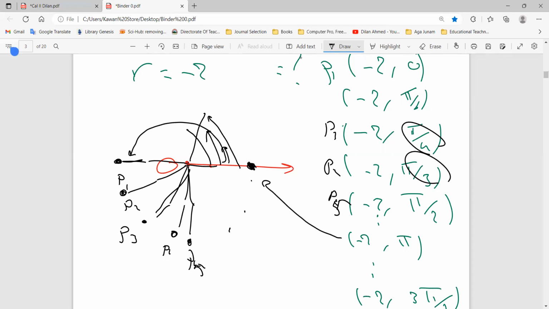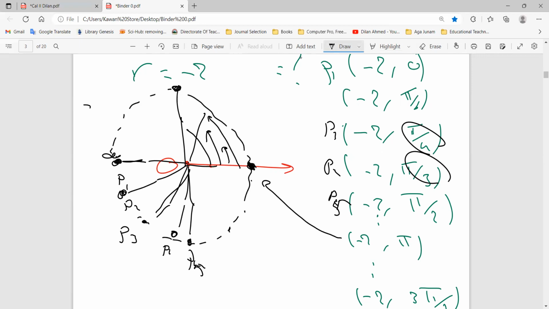And 3 pi over 2. Here's 3 pi over 2. But -2. So -1, -2. I'll be here. So even though I get negative r, because I have one round of angle, I'll get the circle again. The other one was clockwise, but now it's counterclockwise. Look, first point, second point, and go to here, go to there, and go to here. And that point will be 0, -2, and 2 pi. 2 pi, one round, come to here, and -2. So -1, -2. You got it.